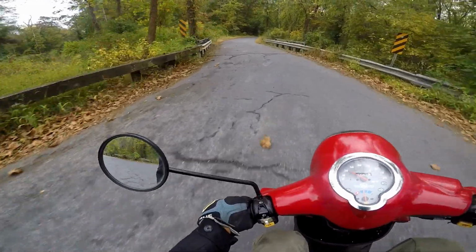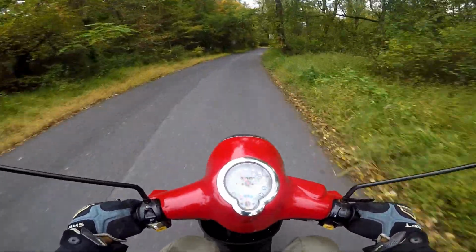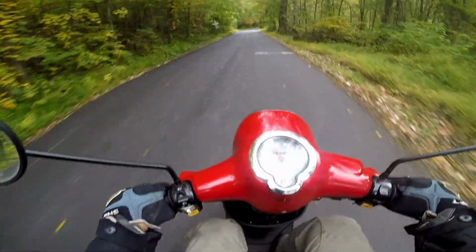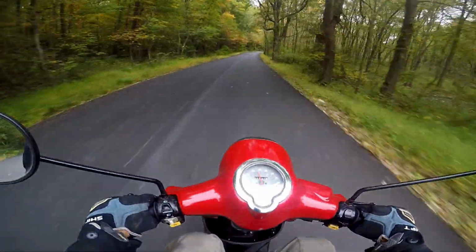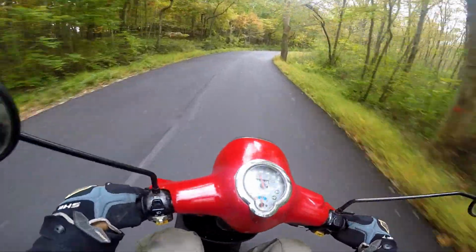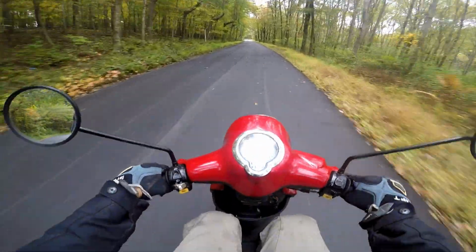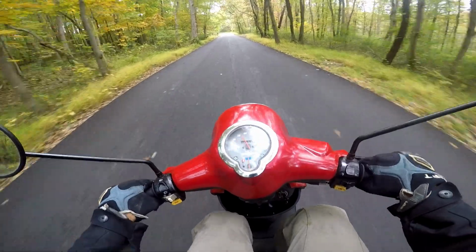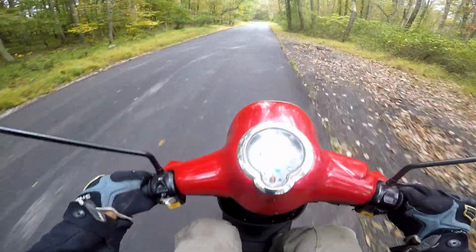Now the thing is, the Yamaha C3 is still a much better fit and finish bike, hands down. You can't really compare it, but when you compare it to the Honda Ruckus, the fit and finish wasn't great, but it's still a little bit better than this. One of the things that's really bothered me is that front end just kind of swerving this way. You see that? It's an odd thing that's happening, and I don't know exactly what's causing that.